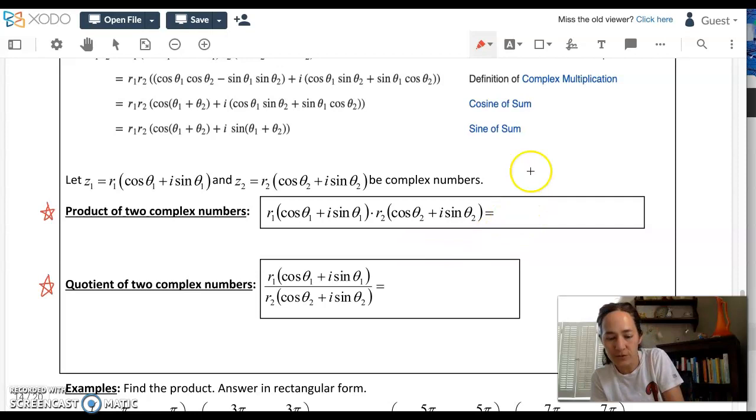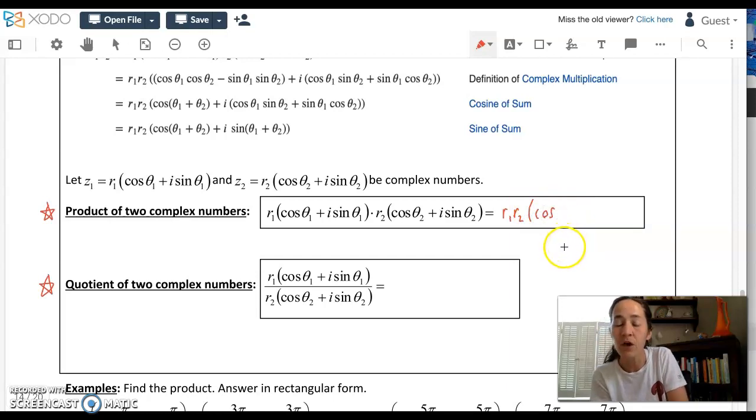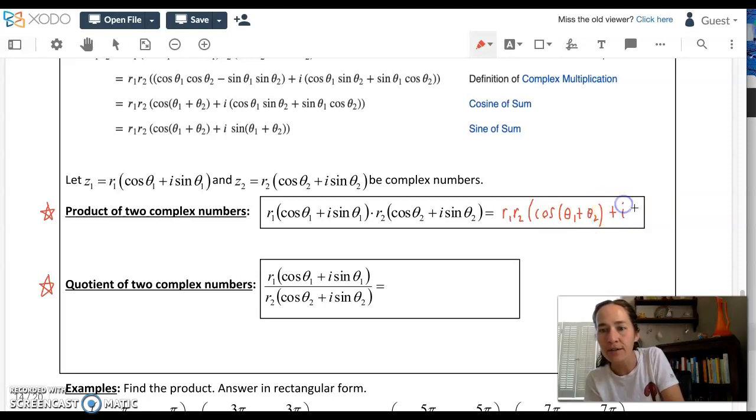If you want to multiply two complex numbers, let's take the product of the two moduli, the two radii, r sub 1 times r sub 2, and then cosine of something plus i sine of something. What is that something? It's not that you multiply the two angles. That number would actually come out too huge a lot of times. You're going to add the two angle measures together. So it's cosine of theta sub 1 plus theta sub 2 plus i sine of that same argument, the sum of the two angles.